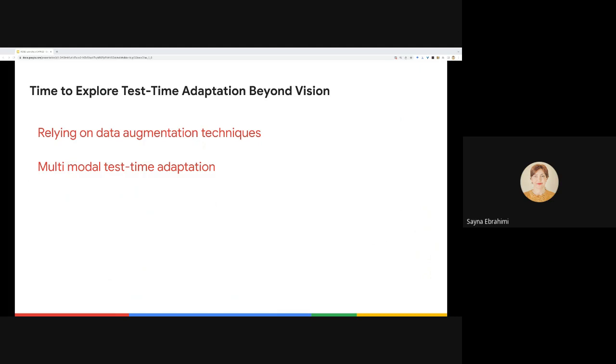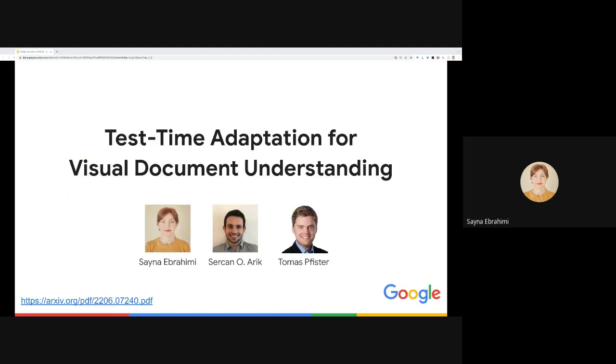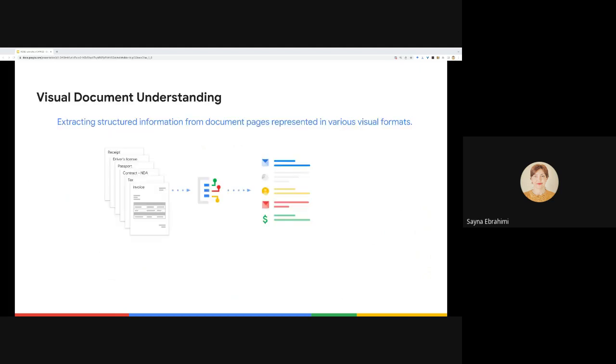So how can we perform test time adaptation in such a setting that goes beyond vision? This led us to the last part of my talk, which is test time adaptation for visual document understanding, which is essentially a multimodal setting.